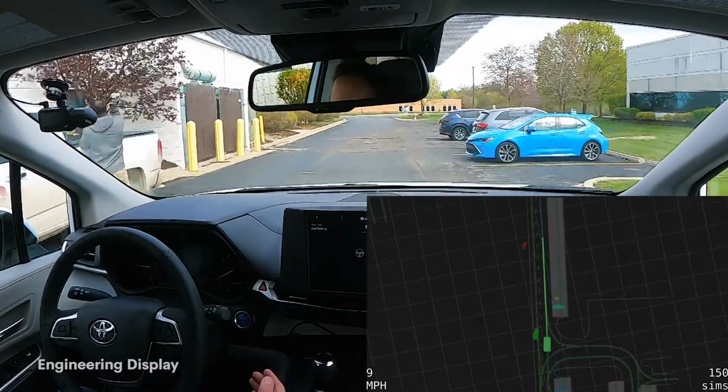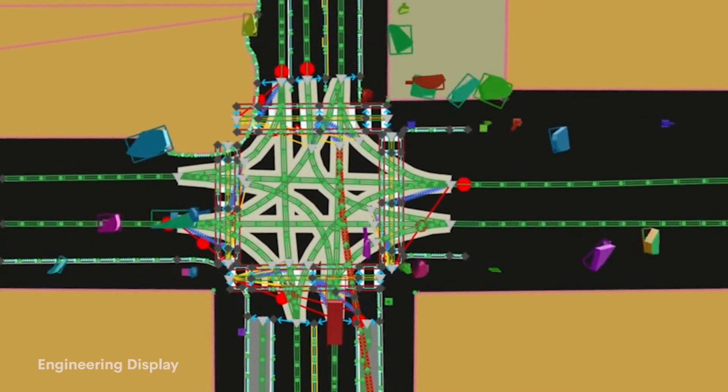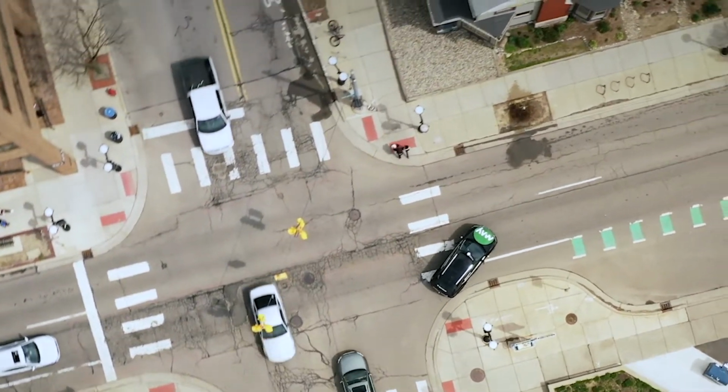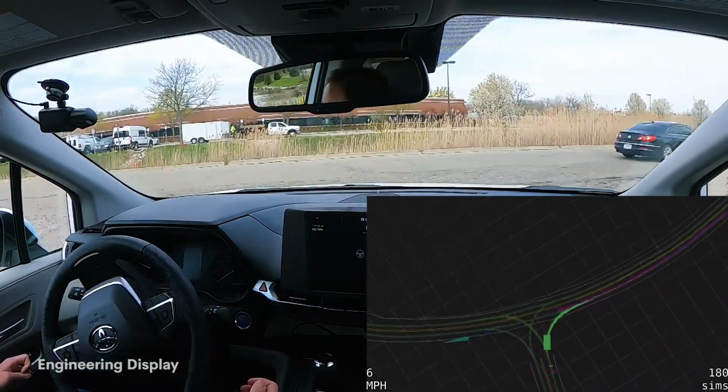So in MPDM's case, the knob it has to turn is not just how much am I predicting what other things will do, but it's also predicting those interactions. That's the secret sauce. A lot of systems are just imagining this is what I think everything's going to do. You commit to the most likely state and say, all right, if this is what's most likely, how can I react? But oftentimes it's not imagining that, well, actually, if this car slows down really hard, other things are going to react to that too.